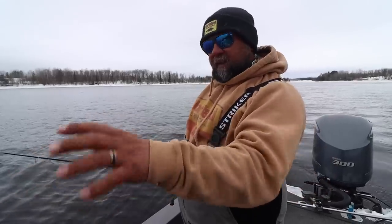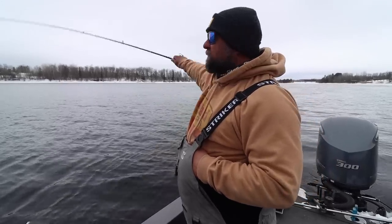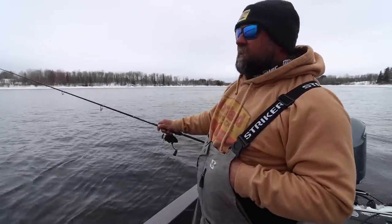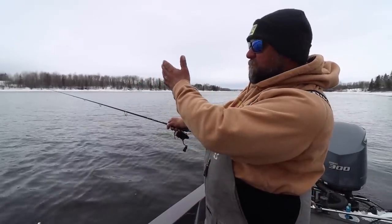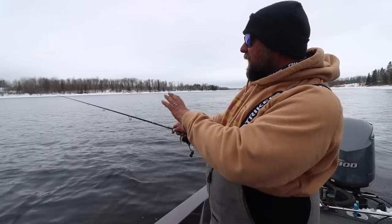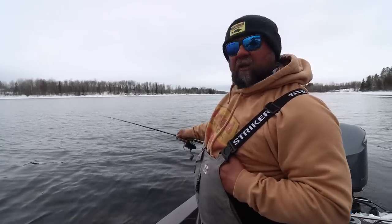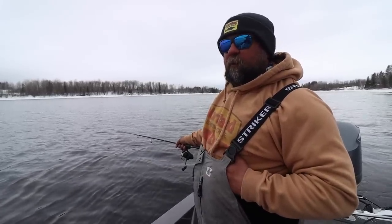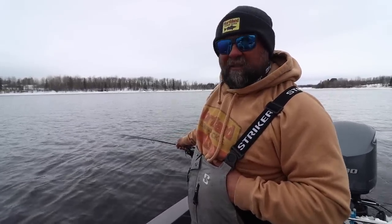I'll pitch out either straight out or a little bit to the back of the boat and just hold my rod tip while the river sweeps that jig and plastic around. That paddle tail will start thumping, and if you can just hold your rod without that jig hitting bottom, you've probably got the right weight on. If you're constantly on the bottom, lighten up a little. If you're throwing too light and marking fish but never getting bit, go a little heavier. Some bottom contact is okay but you don't want it just laying there.